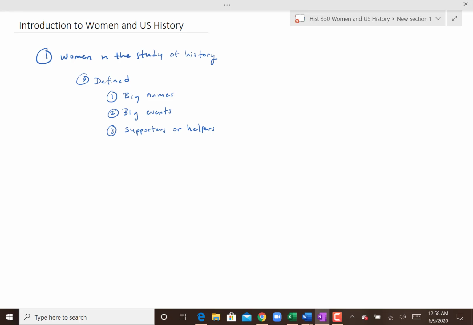Like I said, we're going to look at the larger role that women played in the Revolutionary War. But you often get the case where she gets tied to John Adams, and so you talk about John Adams, and then you mention his wife in this brief way, and then it goes back to John Adams and the other founding fathers, and largely excludes women's roles throughout that entire process. So women in history, in the past and still to this day sometimes, is often defined in these ways. So what we're going to do is expand upon that.